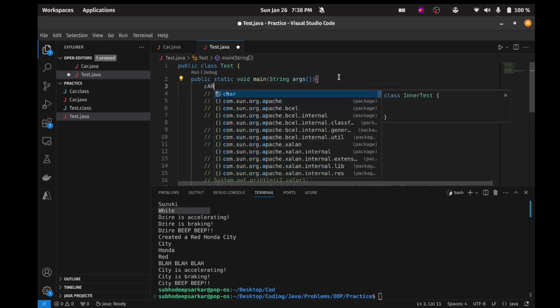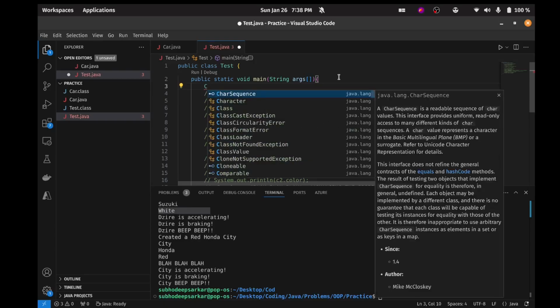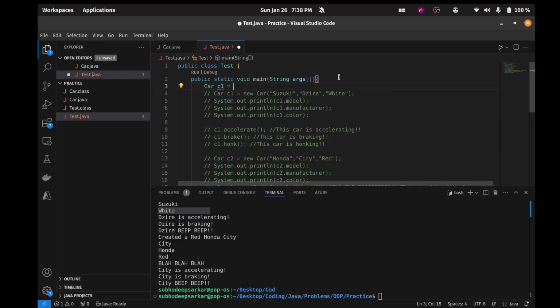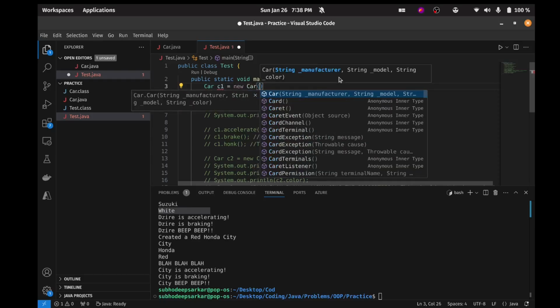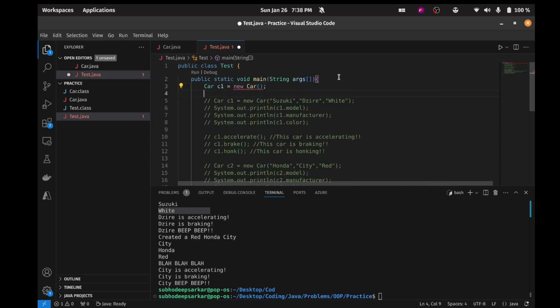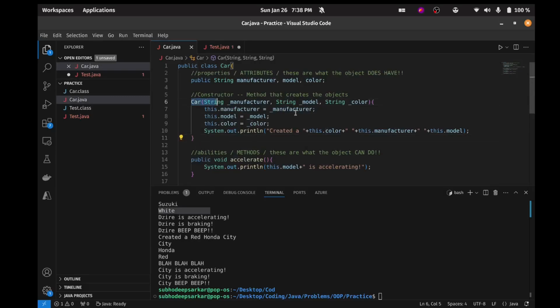But say I am saying Car C1 equals new Car, and I'm not passing anything. Will this work? No, this will not work. But what happens if I simply delete this constructor? I have defined the constructor. Okay, let's not delete this.